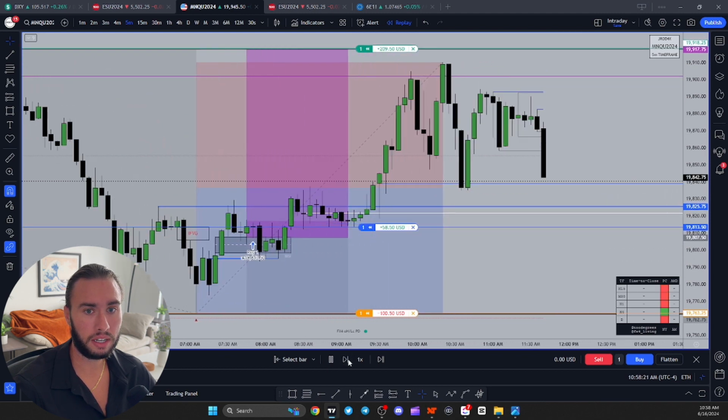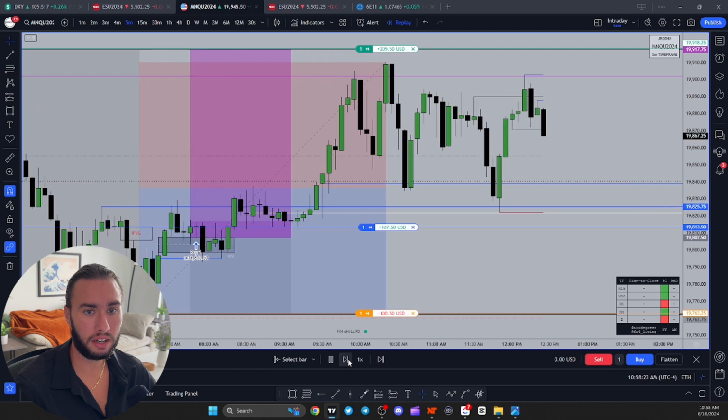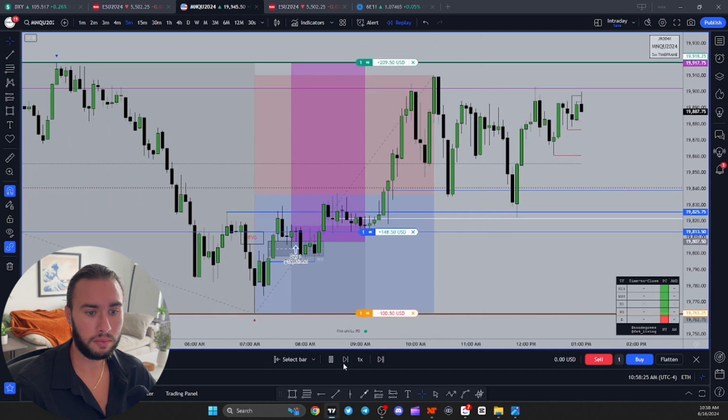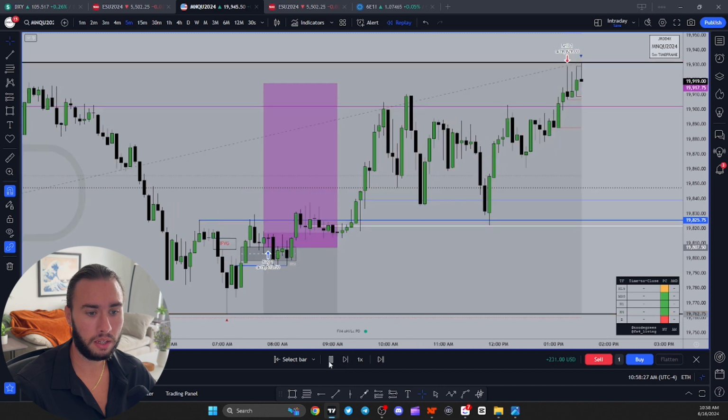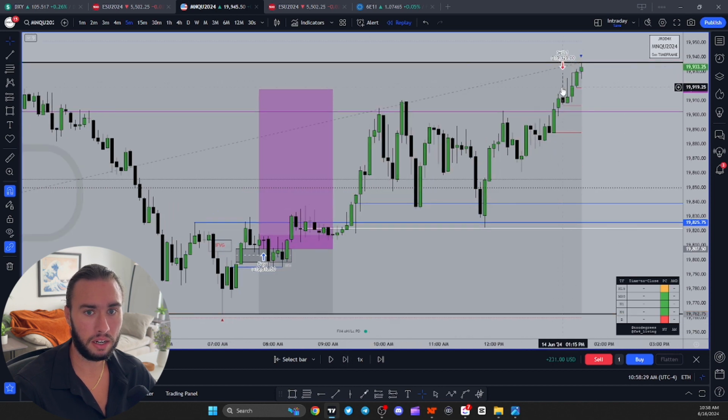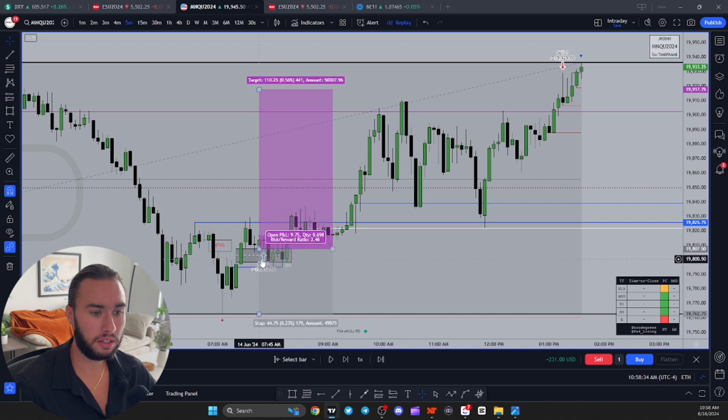And if we let this play out, you can see here, the market doesn't get to the highs. It comes all the way back down. You have to sit through this. And then boom, target gets hit at 1:15 p.m. So this trade would be a little bit more lengthy, 7:50 to 1:15 p.m.